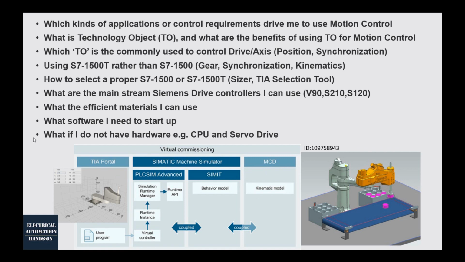I believe in the following couple of years, virtual commissioning methods will be commonly used in industry. Alright, hopefully those 9 questions I summarized myself and those answers can help you roughly build up one basic concept for Siemens motion control. In the following videos, I will demonstrate how we can start from one simple task, how we can manually set up the home, speed, and positioning control. And then I will show how we can leverage some important application examples, and how we can use some existing libraries to quickly build up the motion control.